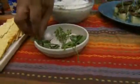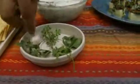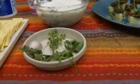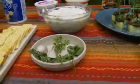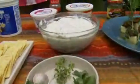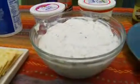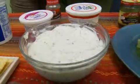It's got oregano and thyme and parsley and a whole bunch of finely diced garlic. And then, again, you put it in the refrigerator overnight, and all those flavors blend together. And you can use it with crackers, or you can use it with chips. And real easy, real simple.